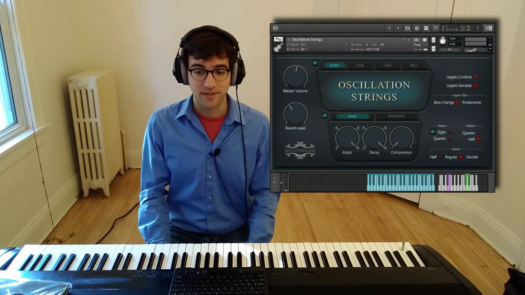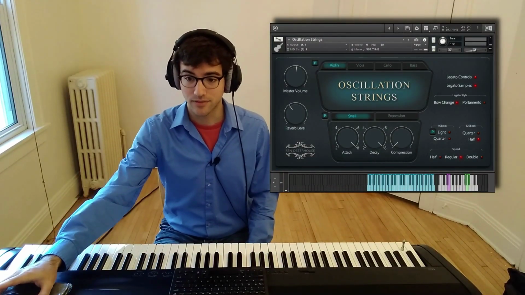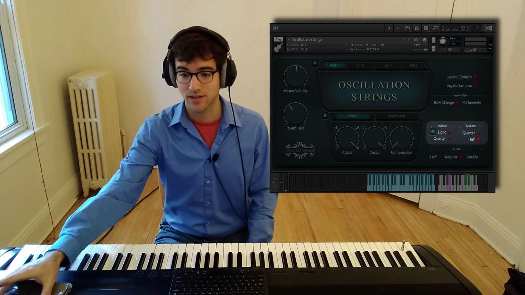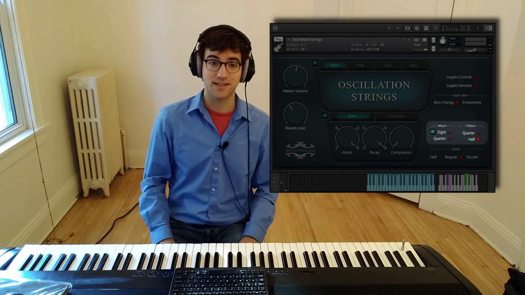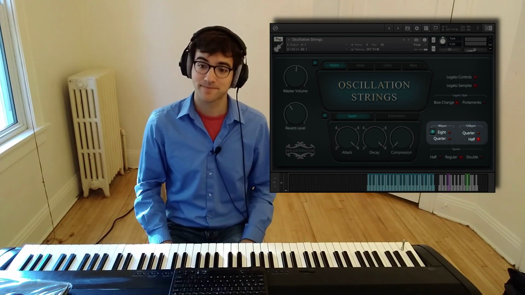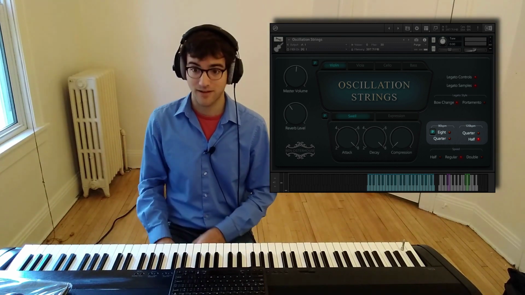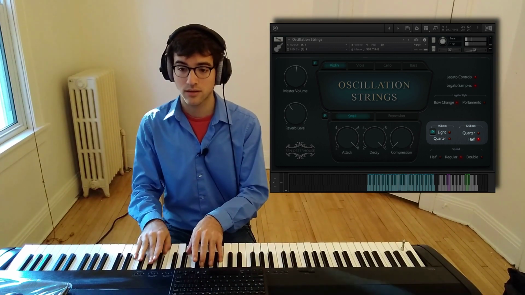So, looking at the interface, in the lower right corner we can see there are 4 different speeds of portato notes. So recorded at 120 BPM we have half notes.